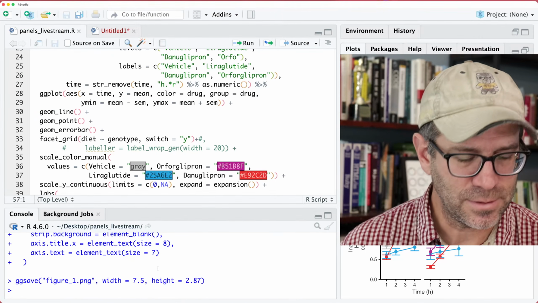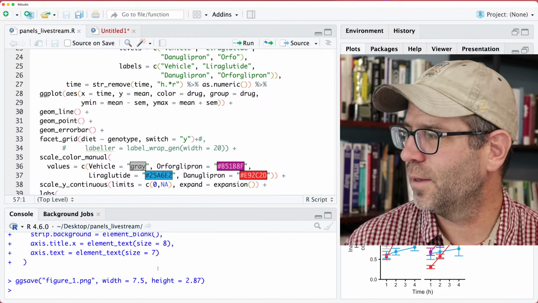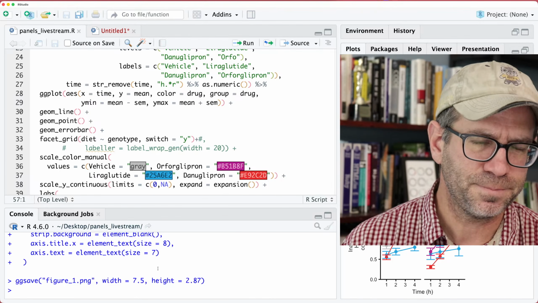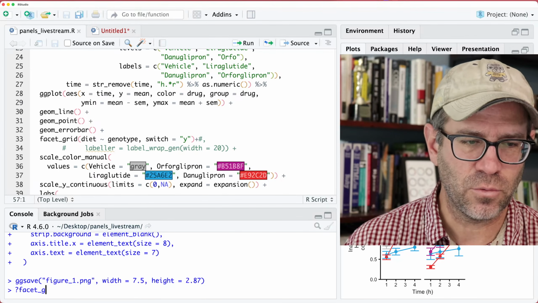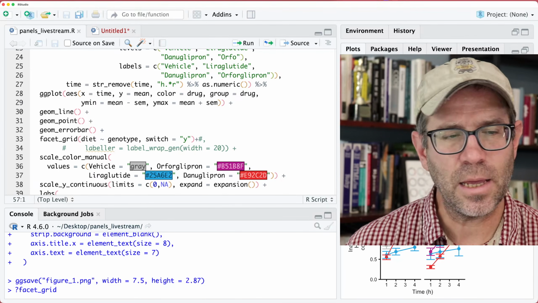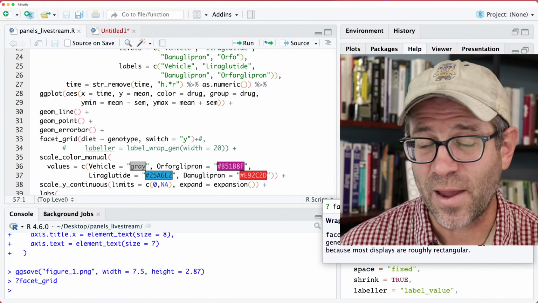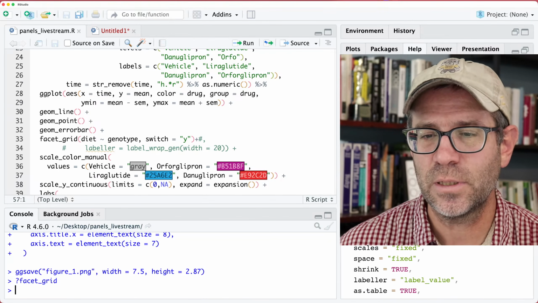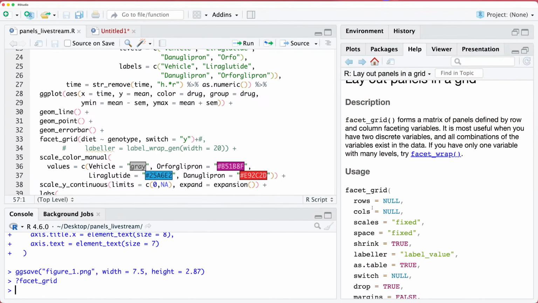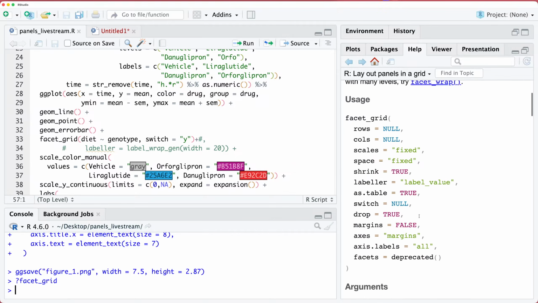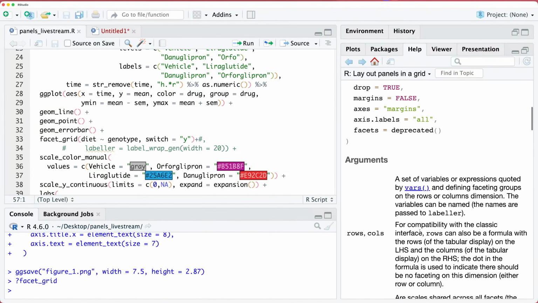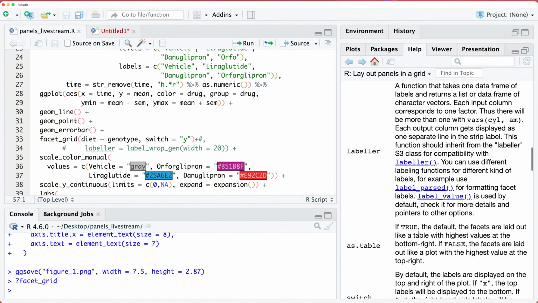Mark says, I think we can use labeler on the rows or columns. Let me look at facet grid here real quick. I know that if I'm not using factor to relabel things, I can certainly do it on rows and columns separately. So that's that labeler argument.